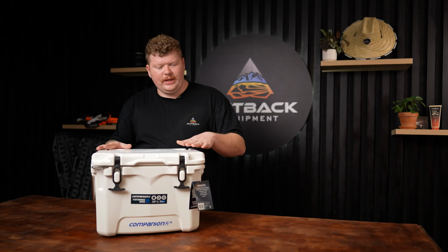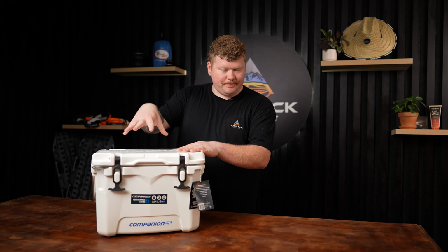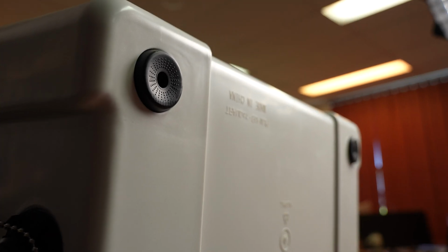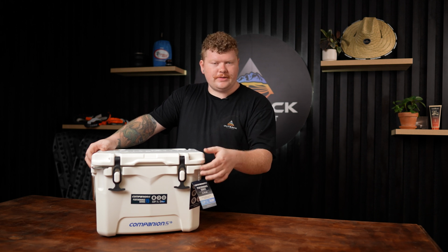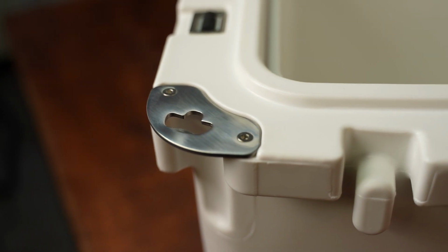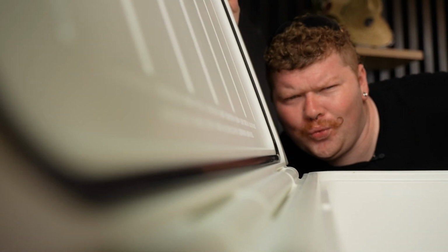On the outer here, we have the low density polyethylene food grade plastic that they've used to manufacture the box. On the front, we've got the heavy duty rubber pull down latches. On the bottom, we have the heavy duty rubber feet to stop it from slipping and sliding around in the back of the ute. On the top here, the lids are lockable, so they've actually got a hole here to be able to throw a padlock through it so you can keep it nice and secure. On the front here, it's also got an integrated bottle opener. It's got a stainless steel hinge pin that's integrated as well, and it's also got a silicone lid seal built into the top of the lid here.